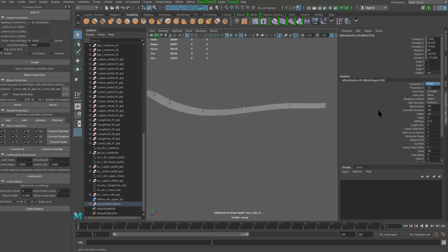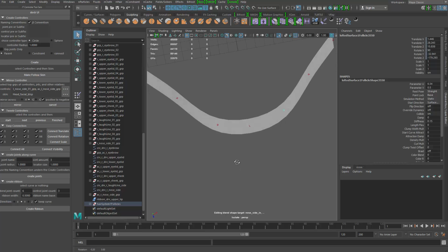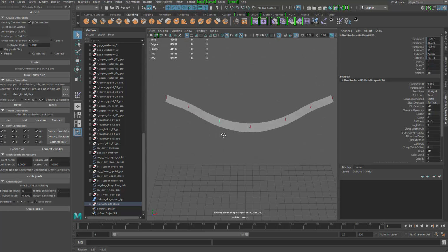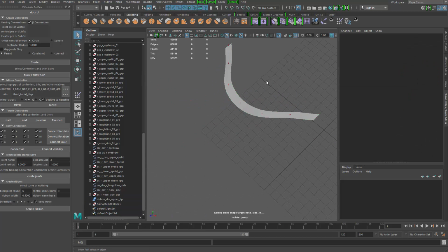Then the second one will be 0.17 multiplied by 2, so 0.34. Then this one will be 1 minus 0.17, which is 0.83. And this one will be 1 minus 0.34, which is 0.66. That should be the distribution I want. It doesn't look quite symmetrical, because I didn't actually change that one. 0.66 is the one. Now we have a better distribution of the follicles.